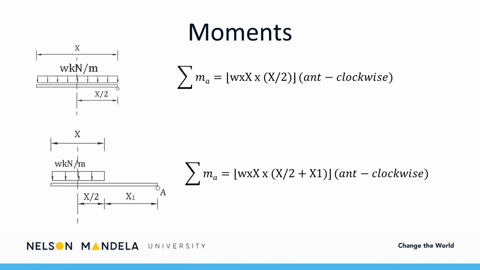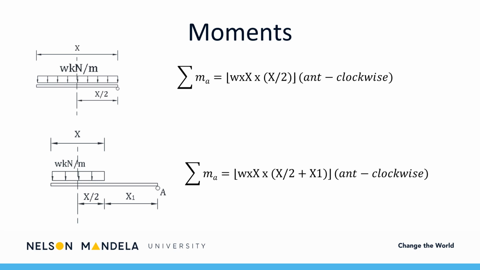Okay, now let's look at uniformly distributed load. I know most of the time my students struggle with this one, but I hope you will find it very easy. We have a load that is applied over a distance. So W, look at the units, kilonewtons per meter. The first thing, you must convert that load into a point load. Hence I'm saying W times X.